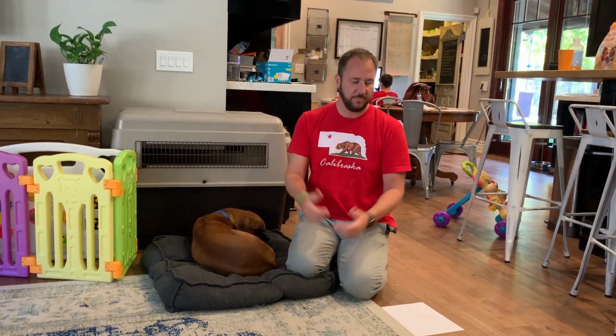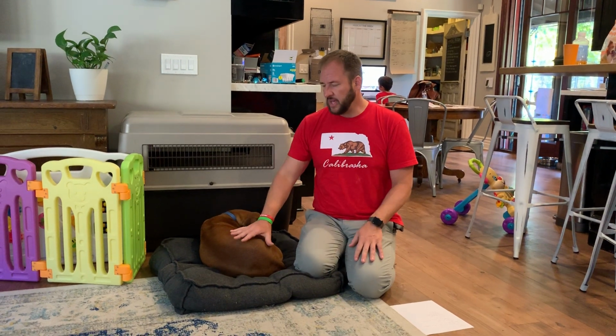If you're interested, then if he retains it, he can get you to chase him. Now, I also want to go over fetch, which is a wonderful way to exercise a dog. Now, he will fetch in the house, but he will not fetch outside. He just runs away. So that's where some of the other things that we've talked about off camera, which I'm going to summarize here, are going to help, because we're going to flip the dynamic. I would like, whenever possible, for him to come to the person as opposed to the person going to him.